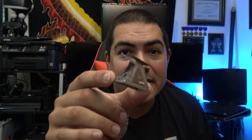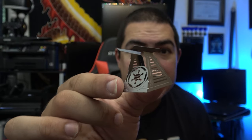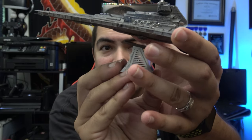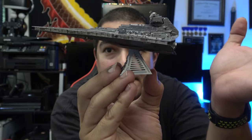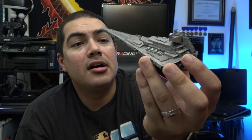It does come with a stand, and unlike the smaller version, this stand does not actually attach to the model itself. You can actually just place it somewhere. That feels a little bit loose. I'm gonna have to tighten that. But you just place it somewhere, and it rests on there like so. And I think that's really, really cool. So that way you can take it off and show it off, and oh, it's just amazing.